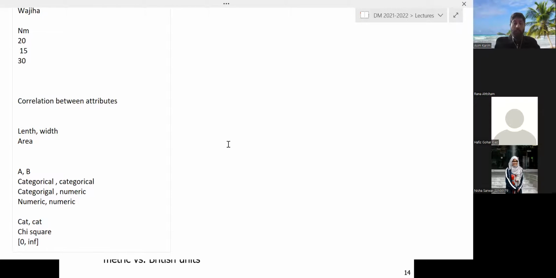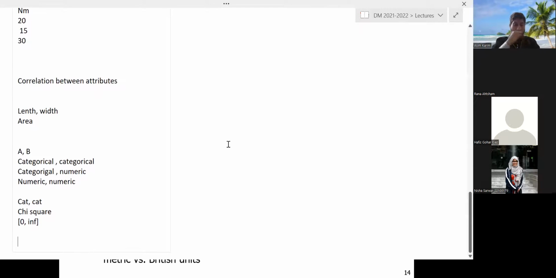If the chi-square is large, then it means that those two attributes are dependent, meaning that there's a lot of relationship between them. I can go over the calculation of chi-square as well, but just hold on a little bit. So basically, this is chi-square.